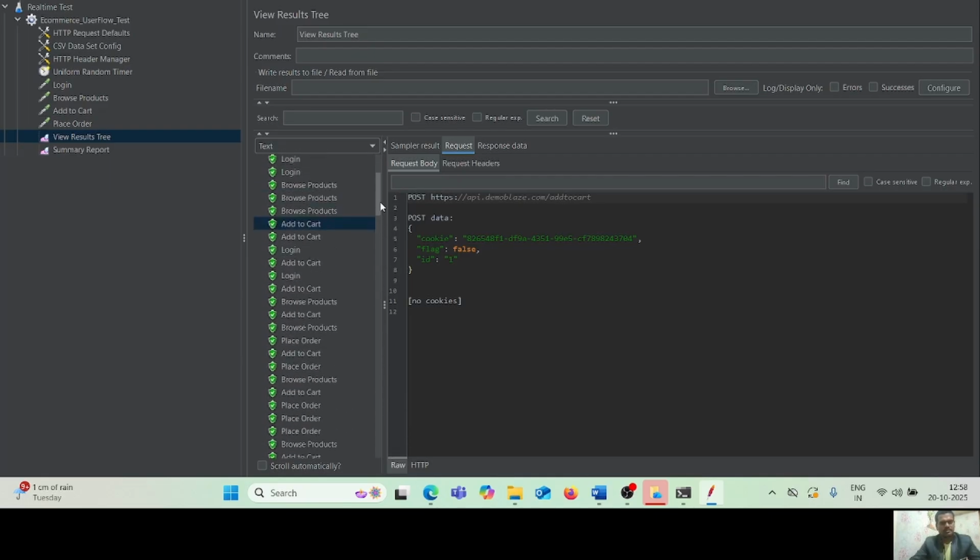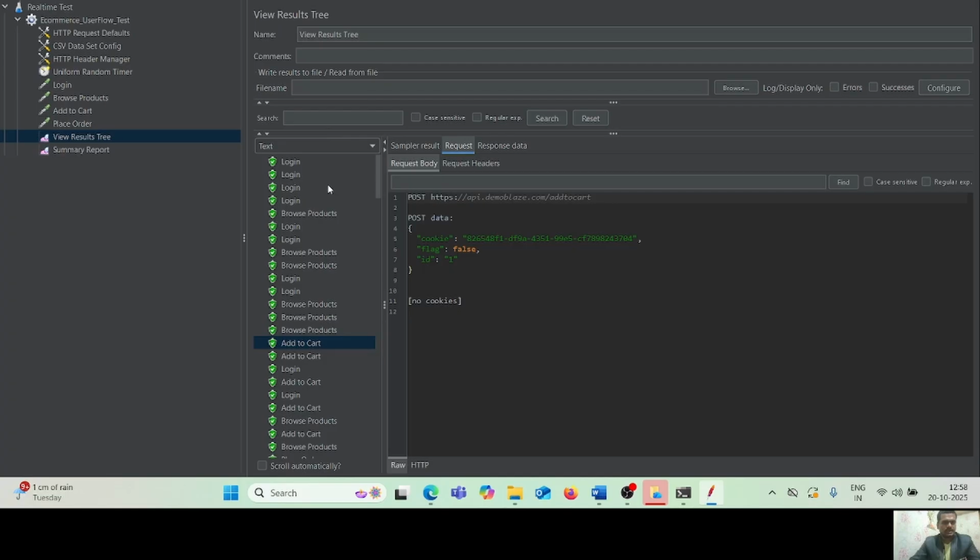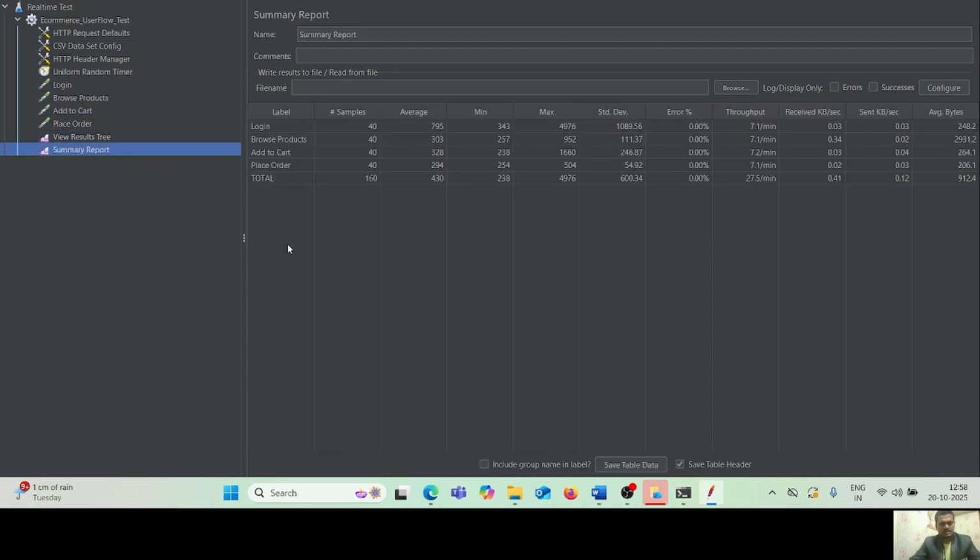Here the number of users will be high. For example, here we are taking 10 users; you can take as per your requirement, the maximum load basically. So that's it. Let's check the Summary Report.